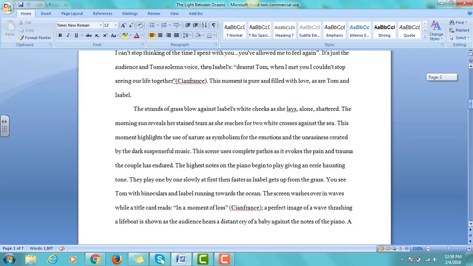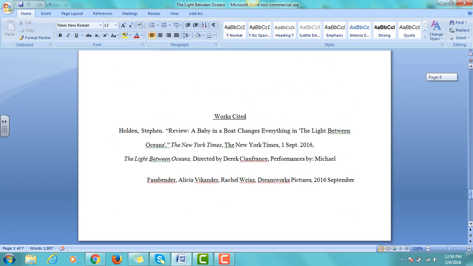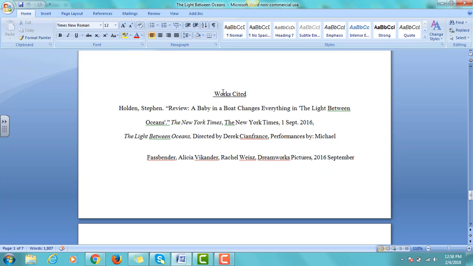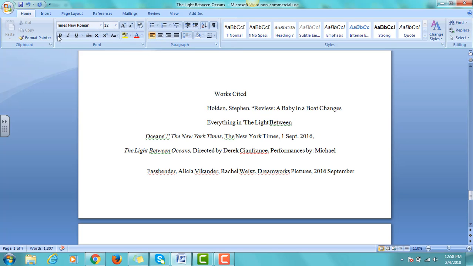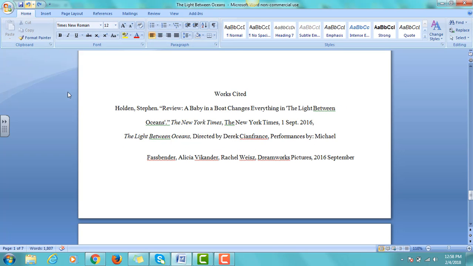So let's look at the works cited page before I start talking about the content. So again, actually this is incorrect. She's got works cited underlined. It should not be underlined or bolded. It should be at the center, at the top of your citations. So remember with your citations, if you start with them left flush over here, the second and third line of each of your citations should be indented.